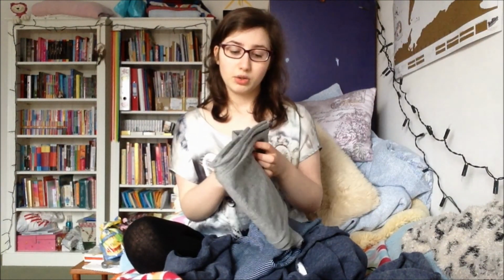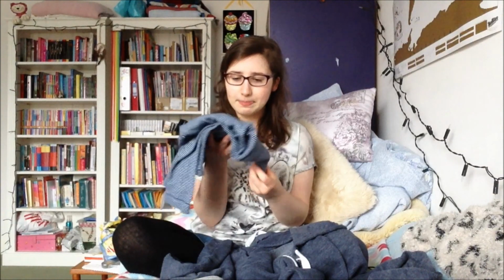Okay, yoga trousers. If you have an illness and do not own a pair of yoga trousers, then you are missing out big time. They are the comfiest things ever, and they're great. They're a really neutral color if you want to wear a cool t-shirt with them. They're just the best things for when you're having a bad day, really. But I have a bunch of t-shirts that I have specifically for when I don't have the energy to pick a proper outfit. So this is one of them.